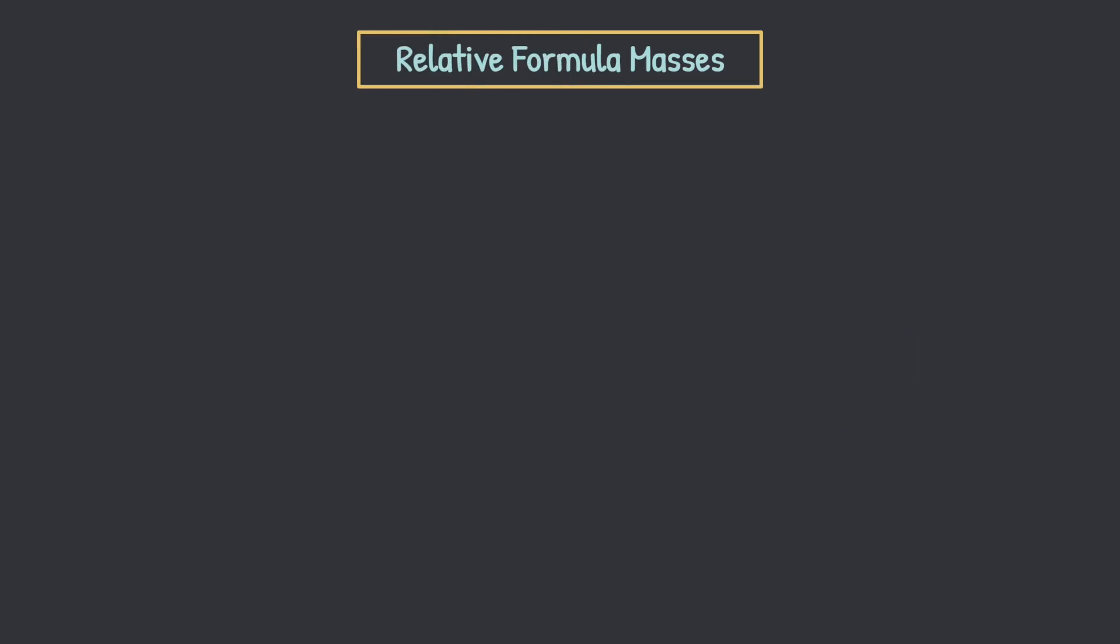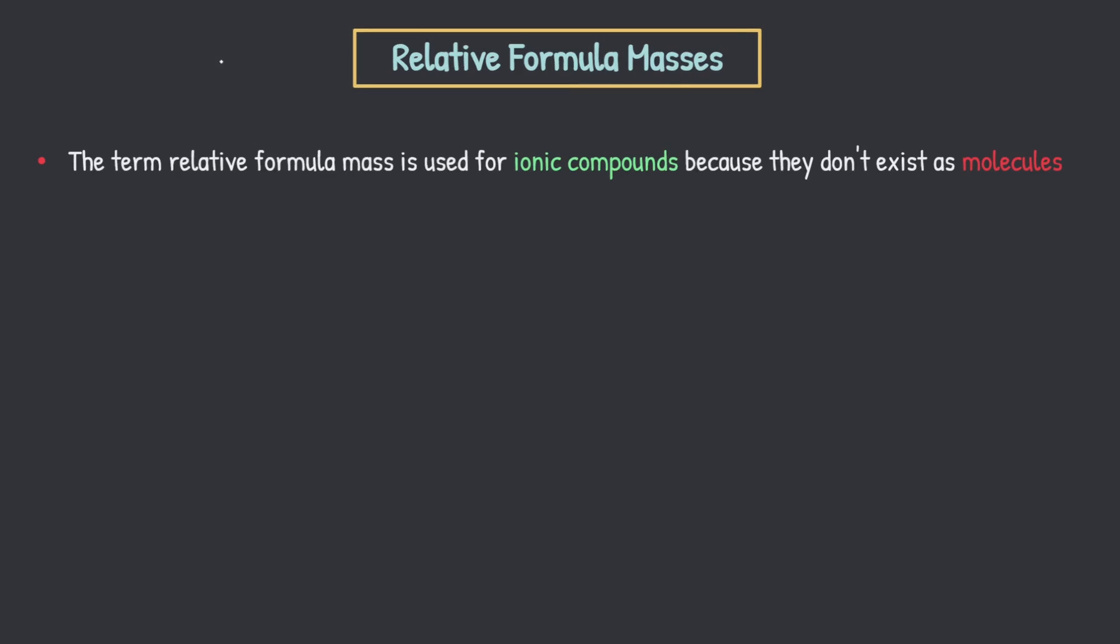So let's look at relative formula masses. We've looked at atomic mass, molecular mass. The term is used for ionic compounds because they don't exist as molecules. So let's look at some examples. Let's say you have NaCl, or another example, calcium fluoride or any sort of ionic compound. Ionic compound, that's the keyword here. Now, this annoyed me when I did my A-levels because they don't like you to use the term molecule or molecular when it comes on to things that are ionic. What they want you to understand in A-level is that if anything is referred to as a molecule or molecular, it is covalent.